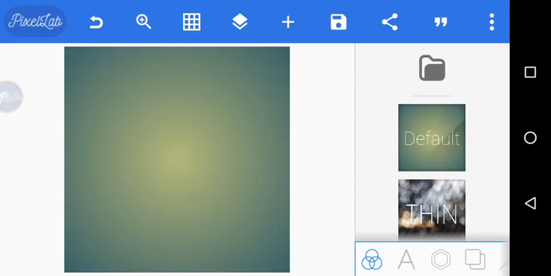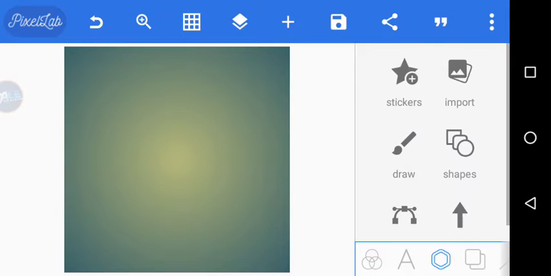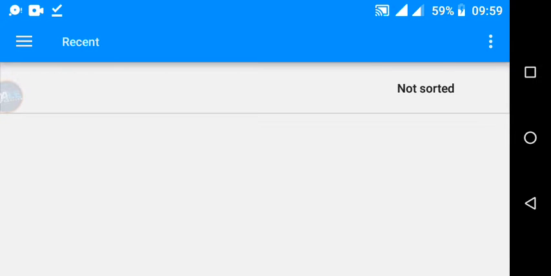Now, Pixellab should have been installed right now on your phone. So let's go ahead and install. Bring in some images we want to use, right? These images, you can get them in the description. Let's go in. So I'm going to go over to import. Let's import some images we're going to be needing.